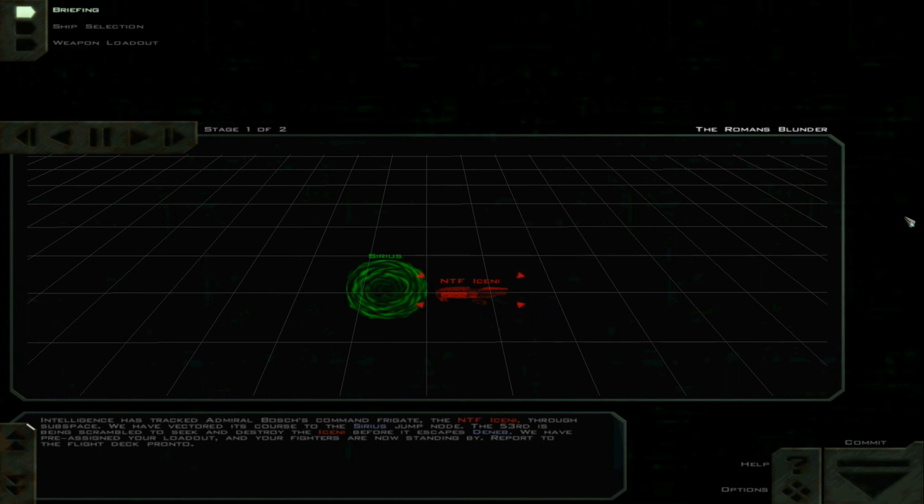Intelligence has tracked Admiral Bosch's command frigate, the NTF Iceni, through subspace. We have vectored its course to the Sirius jump node. The 53rd is being scrambled to seek and destroy the Iceni before it escapes Deneb. We have pre-assigned your loadout, and your fighters are now standing by. Report to the flight deck pronto.